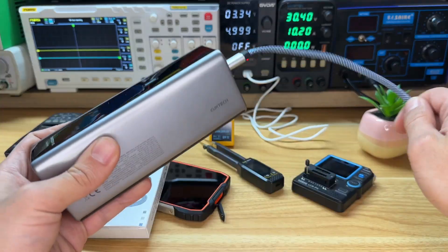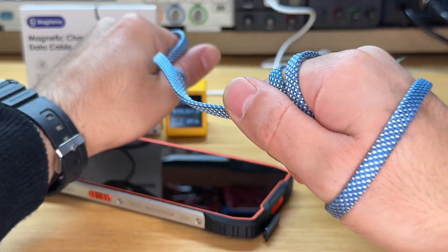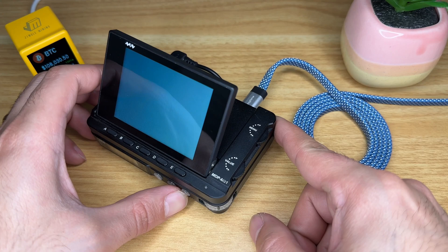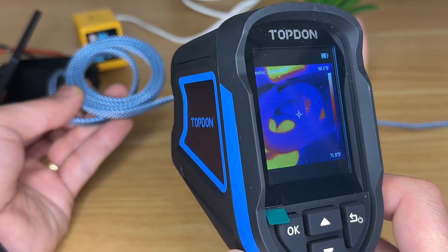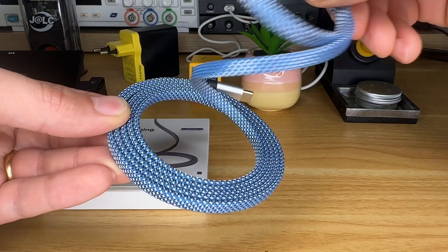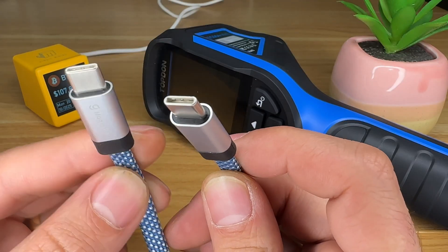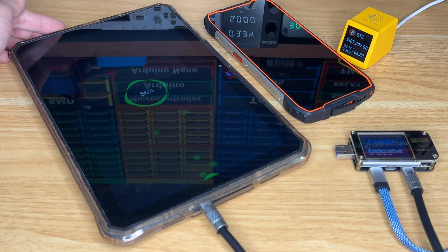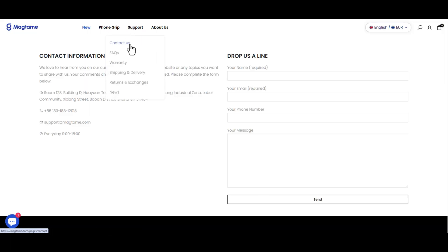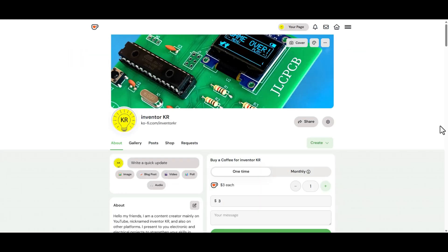Strength and longevity are at the heart of every Magtame cable. It's been tested over 20,000 bends and connections, enduring up to 30 kilograms of tensile stress. Inside, high-purity copper conductors deliver steady current flow, minimizing heat and preventing short circuits. Day after day, trip after trip, the Magtame Blue Cable is engineered to perform flawlessly and look good doing it. Fully compatible with all USB-C devices — from smartphones and tablets to laptops, Android Auto, and CarPlay systems — and supported by Magtame Tech's warranty and friendly customer care. It's a cable you can trust for years to come.